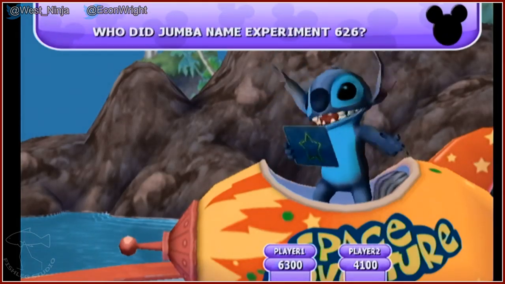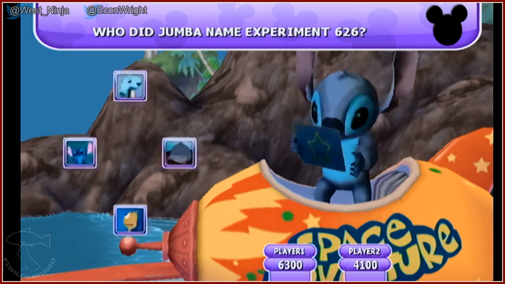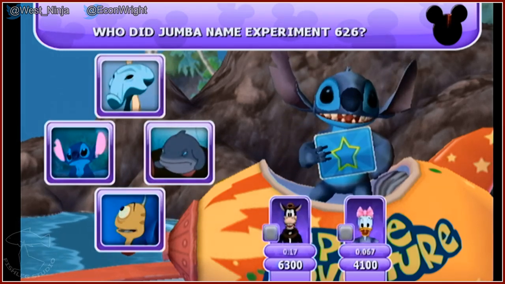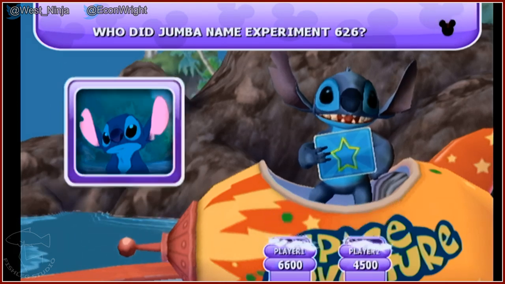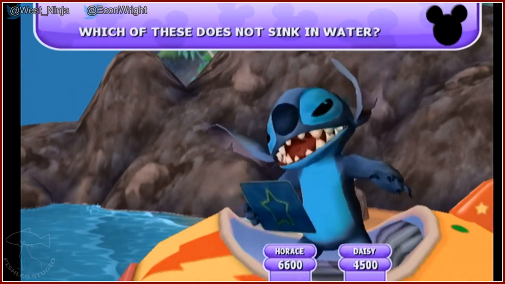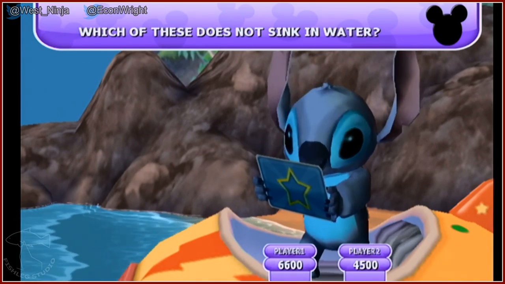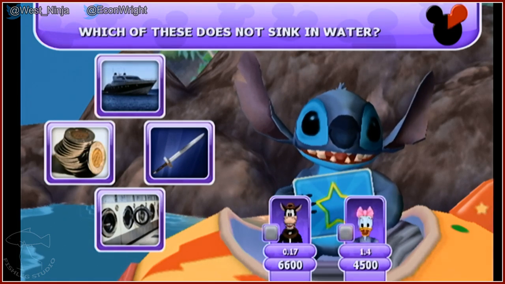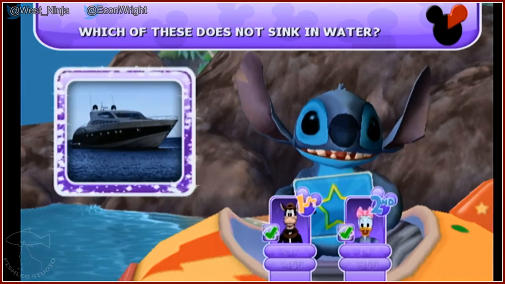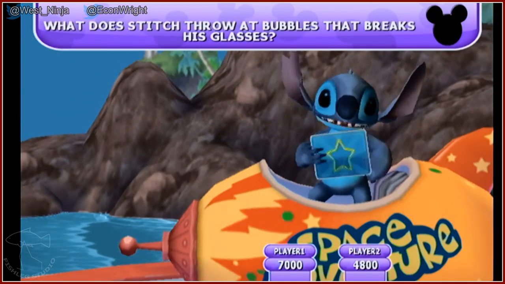Nope, me neither. Jamba named someone Experiment 626. Okay, who is it? It's you. Oh, super fast. Stitch sinks in water. What does not? Oh, that would be this. A sword. Clearly. I've never thrown a washing machine into water. We may never know. Yeah, I'm not sure if it would.